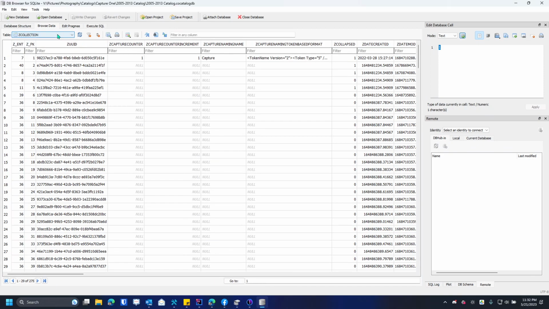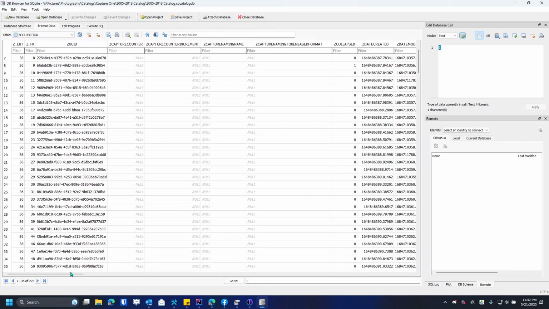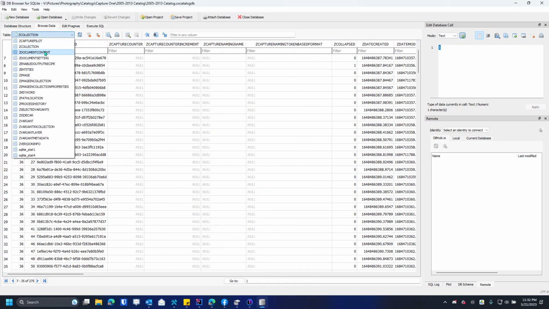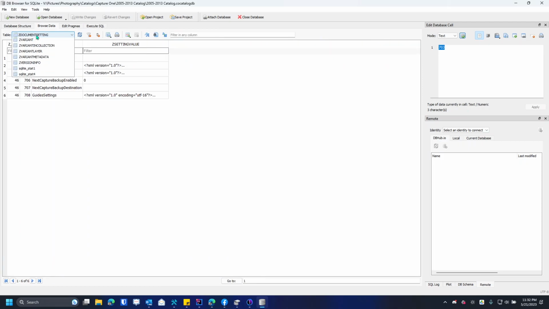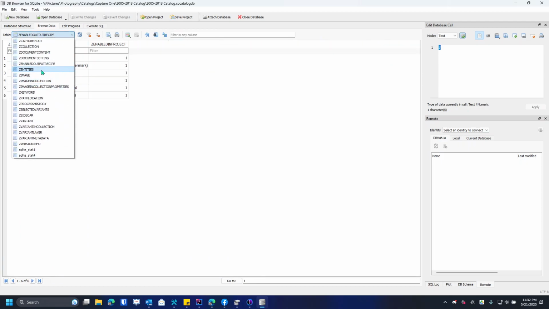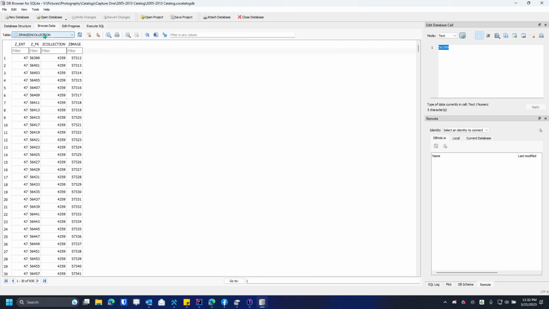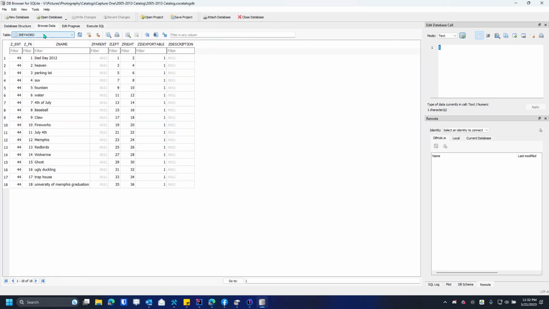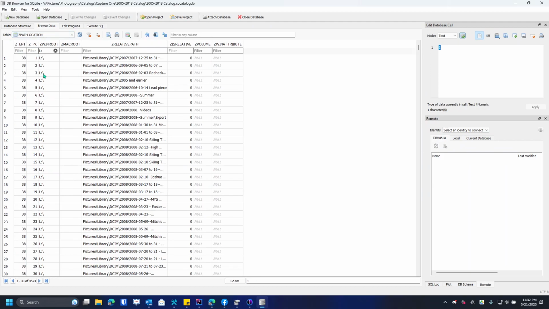Capture Pilot. What is this? Z Collection. That doesn't look like anything I can use, right? So ultimately, I looked at all of these, and I found that all of the records for the folder locations is stored in this path location place. But they have the root over on the left, and they have the rest of the path here.